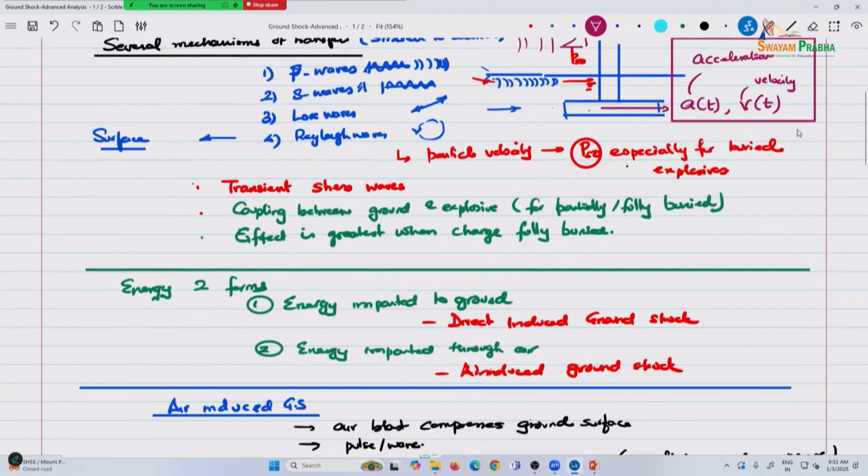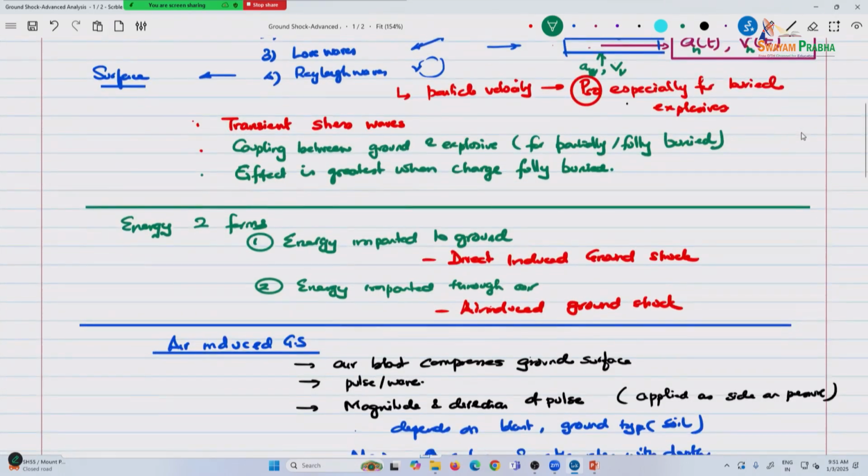One thing I want to mention here, it induces not just accelerations in the horizontal direction, these are vertical, but accelerations in the vertical direction also. In fact, even in seismic, I don't know if any of you are working in seismic areas. For a long time, vertical ground accelerations were not considered at all. Even in US codes, horizontal ground accelerations, buildings were designed for that.